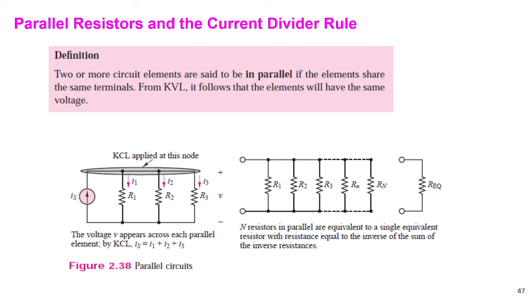Okay, we have the voltage divider rule. We also have the current divider rule for the parallel circuit. For parallel resistors, parallel means each element shares the total current flow, but the voltage is the same. The elements have the same voltage here, okay.